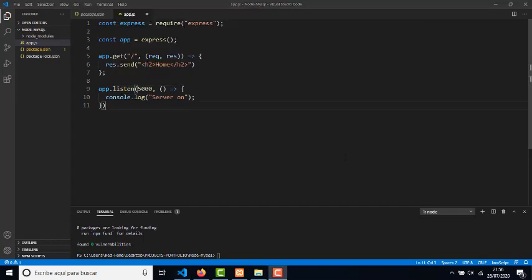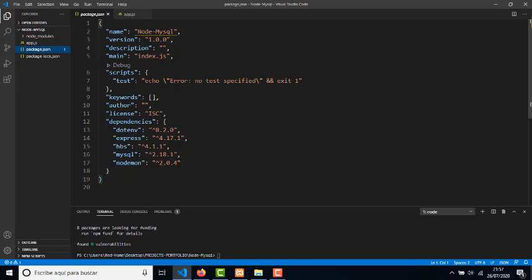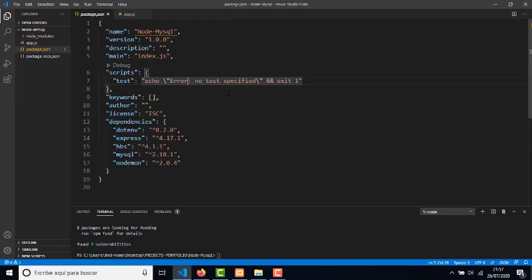But first of all, I wanted to simplify the execution of my code. That means I need to go to the package.json and change the tests. I need to change the route of my home page, in my case app.js, and I need to put the mode of nodemon.